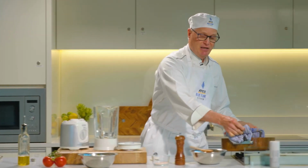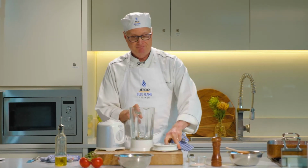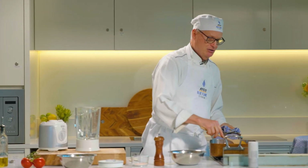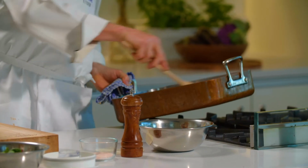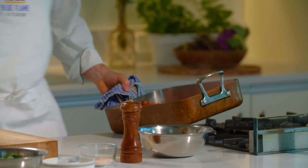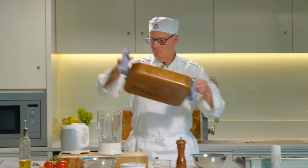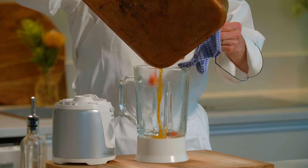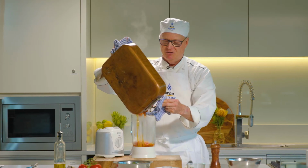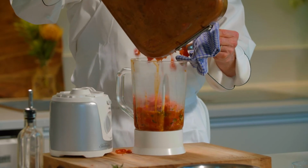Okay, next thing we need to do now is to process that. We're going to use a blender, or you can use a stick blender if you like. So let's do a quick transfer. Just gather everything on the roasting tray to the lower part, to where the lip is, and then transfer that into your blender. Nice and slow. If you're a messy cook like myself, sometimes I do this in the sink just in case I make a bit of a mess. But so far, so good.